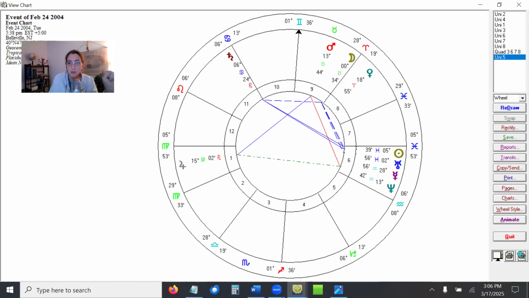Let's see. I'm going to pause for a second, or you hit pause. Better than me just sitting here staring at the screen. Hit pause and see if you can find where 9 degrees of Aries is in this chart. And if you're a brand new astrologer, just start at the ascendant. Remember, counterclockwise. Oh, I see Virgo there. All right, my Zoom toolbar is in my way. There we go. I see Virgo there. That means there's an interception somewhere.